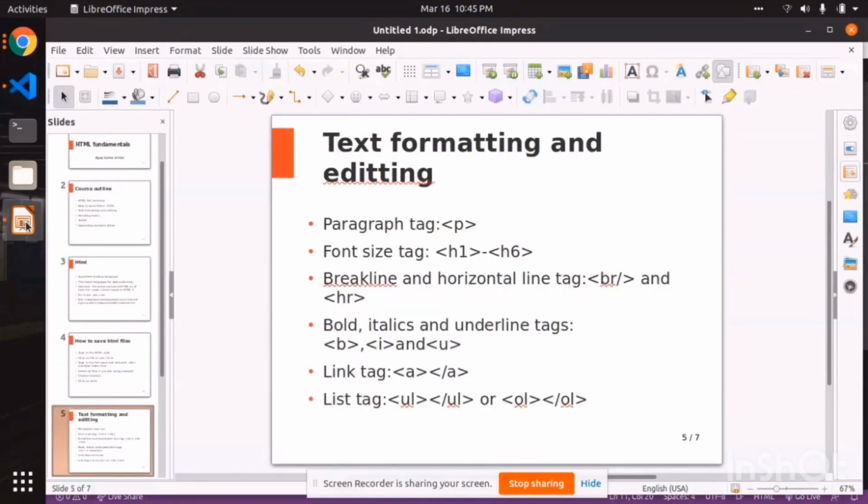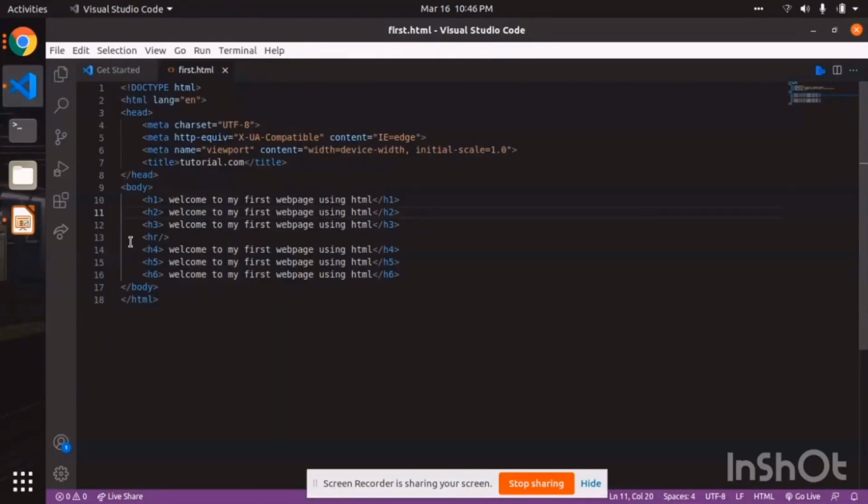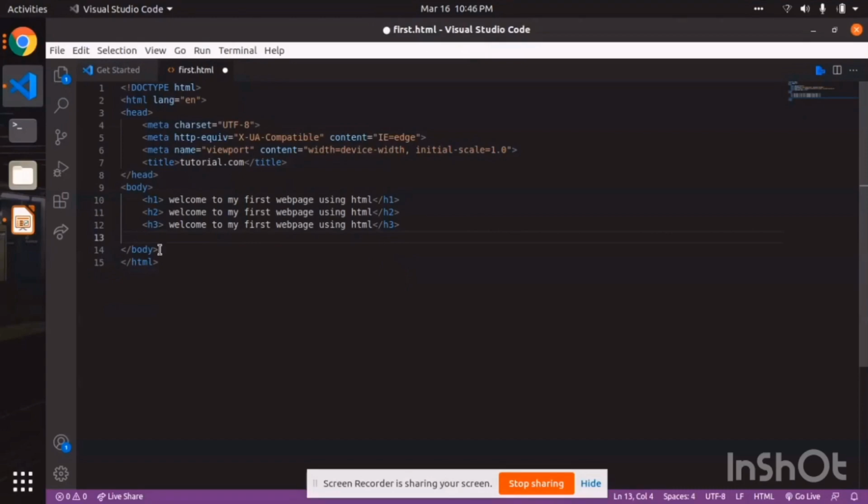and let's move back. Okay, so we are basically going to see how we can make our text to be bold, how we can underline our text, and how we can italize our text, right? So let's remove this. Let's make this H3.